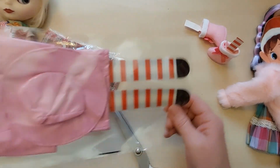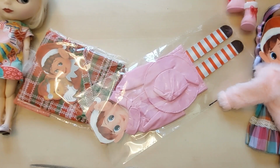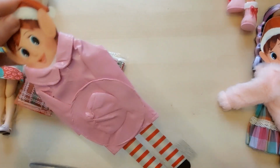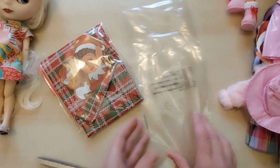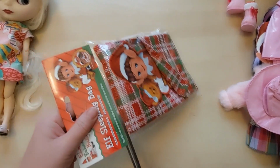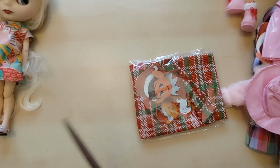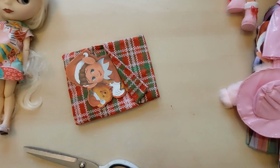You can see, as I'm cutting, what some of them are. We don't need our little elf, do we? I feel a bit cruel cutting the top of his head off, but I would say that. I would say he, she. Oh, I don't know. Does it matter? No, it doesn't. And we've got the last one here, which is a little sleeping bag, which I bet loads of you have already got.